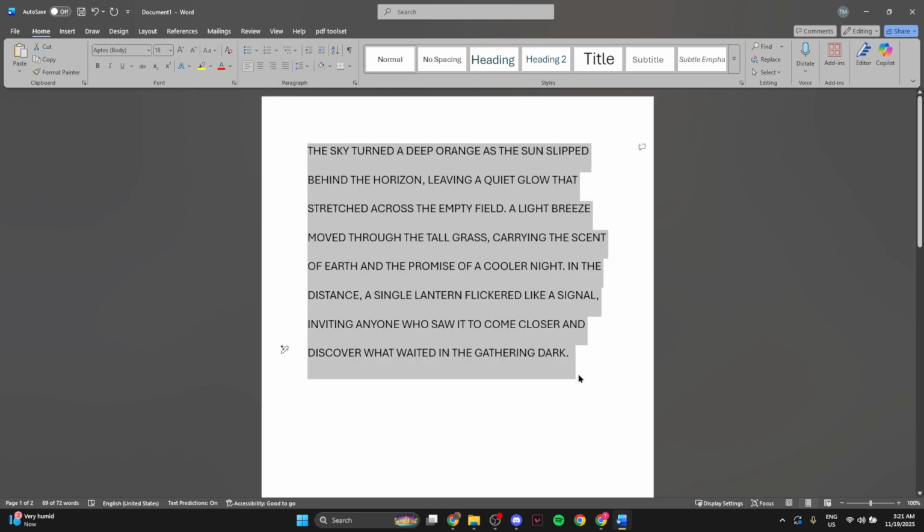This is perfect when you need to make sure headers stand out, or when you're following the specific formatting guidelines of a project or assignment. And there you have it. Transforming your text to all capital letters is as easy as that.